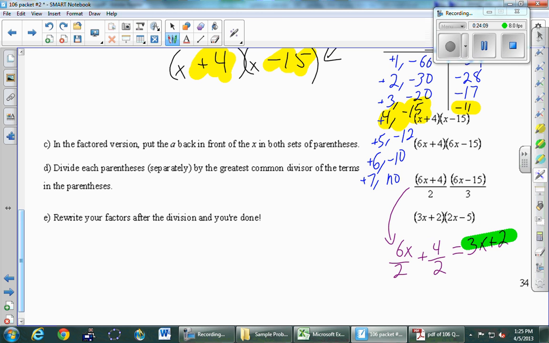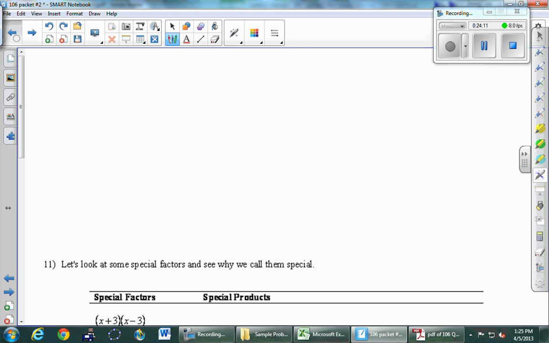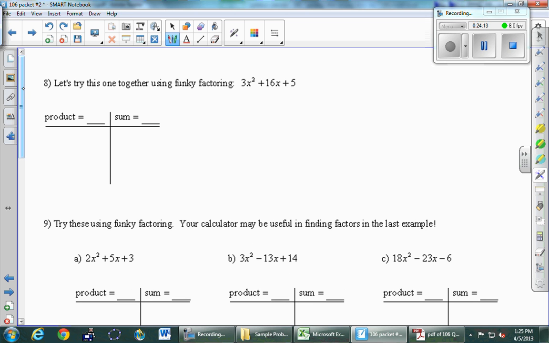Okay, I'm not saying it's the easiest process, but it does get easier with practice. So let's try this one together. Number 8, 3x squared plus 16x plus 5. And just to be really clear, we are trying to factor, which means ultimately we're trying to fill in those 2 sets of parentheses, okay? So I'm just putting that out there as the goal. 2 empty sets of parentheses, we're trying to fill it in.